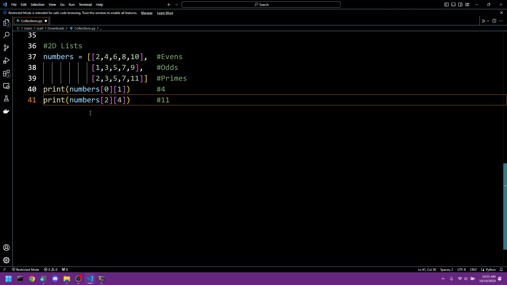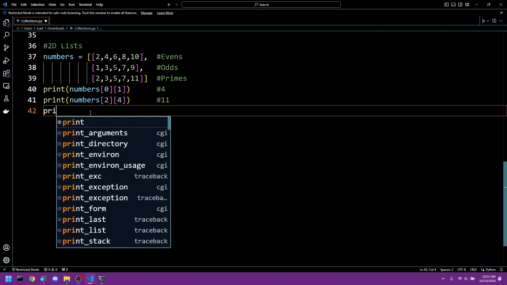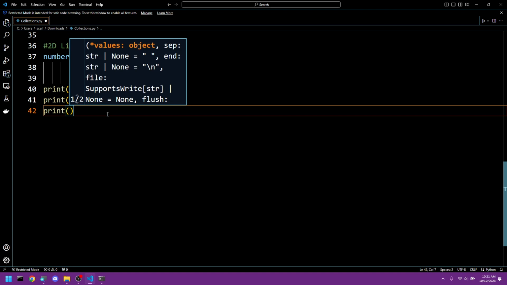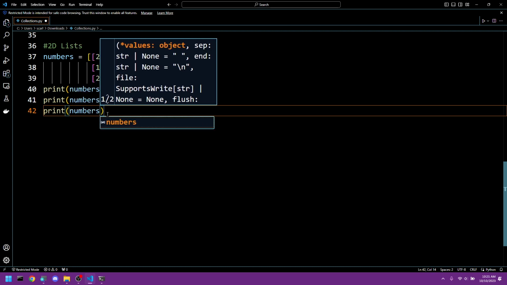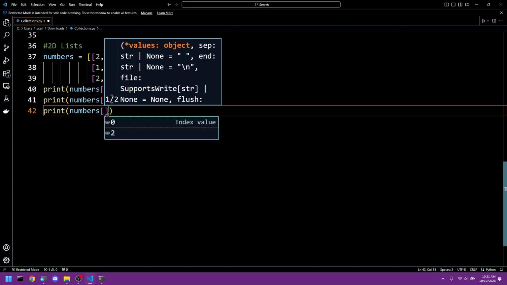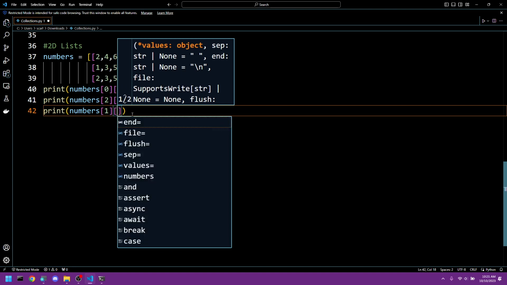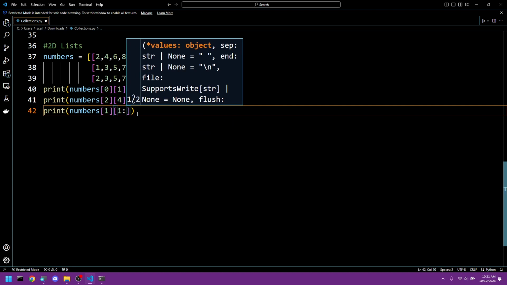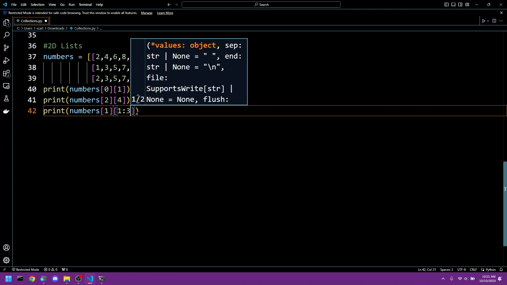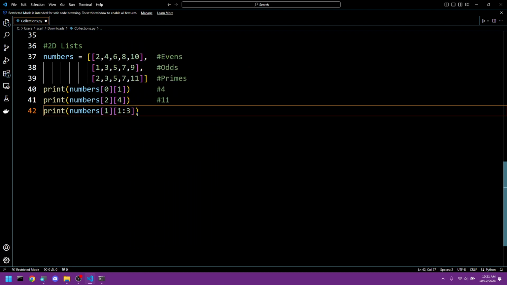So we'll do one more. Print, we'll do a slice within one of our subscripts. So numbers, sub 1, and then inside of sub 1, that being our odd numbers, we're going to print sub 1 to 3.